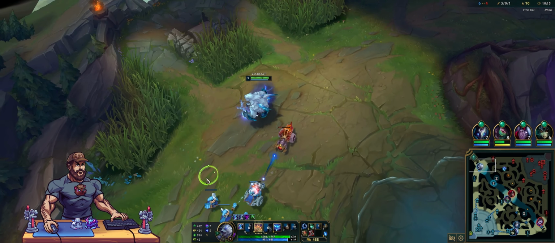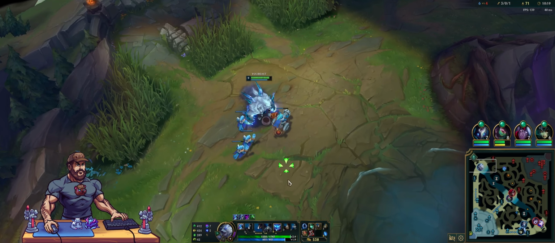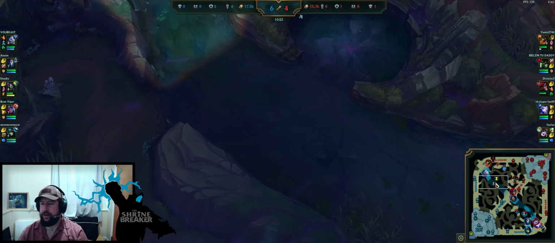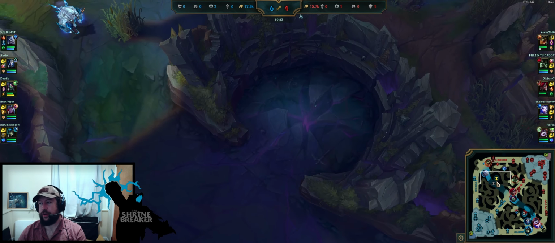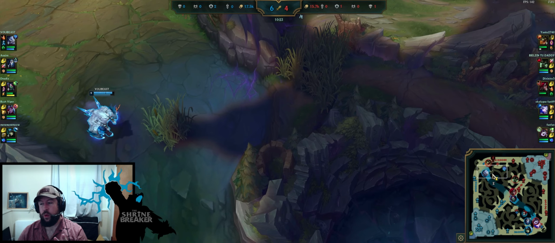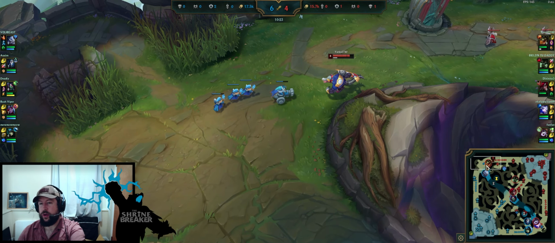So I'm kind of slow pushing here. A little bit, just slightly slow. And you see how I walk away? Mainly because I don't know where the jungler is. He could be here. We got two objectives coming up. This one's actually coming up sooner, which tells me that Warwick could be in the neighborhood for this. So that's the only reason why you don't go up here.